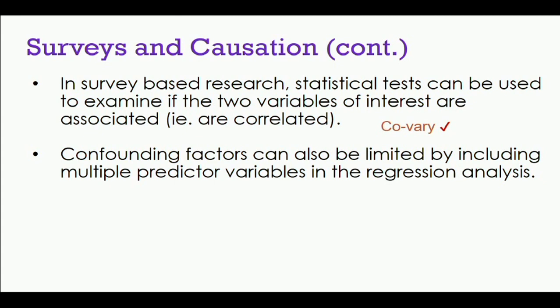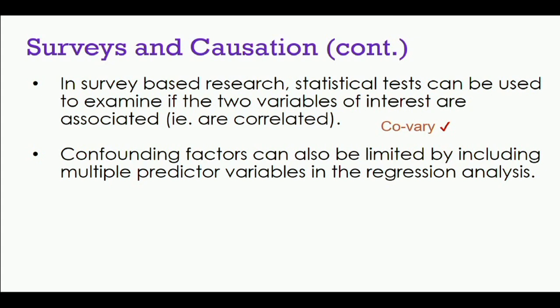The example from way back in probably week 2, where we were looking at the correlation between the weather and... No, it was between ice cream sales and acts of violence. Our confound there was the weather and the temperature. So if we wanted to rule out temperature as a confound, we could measure temperature and see whether that also predicted the outcome.